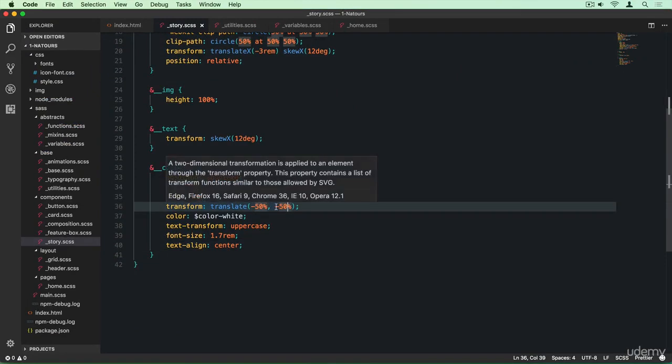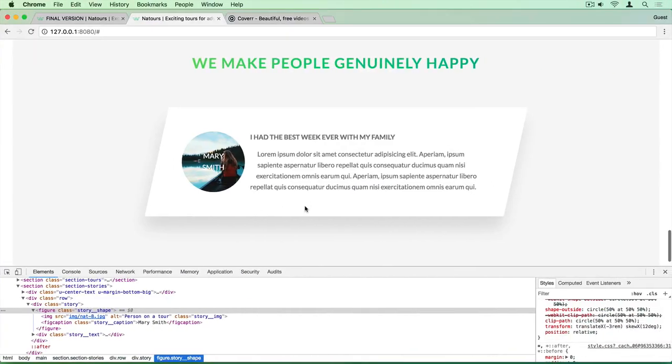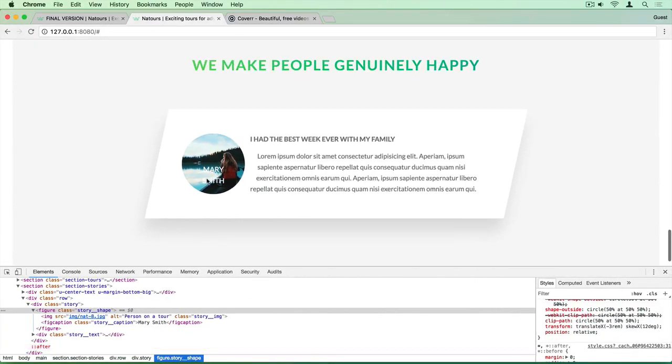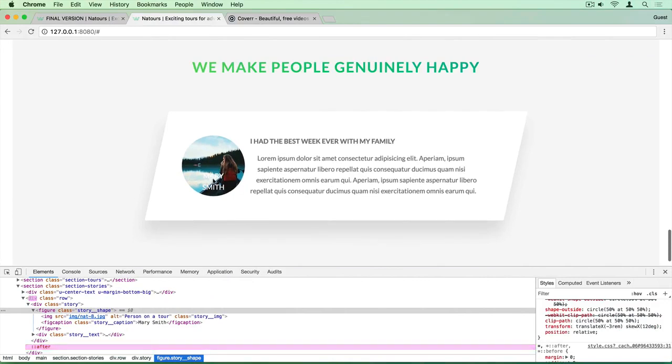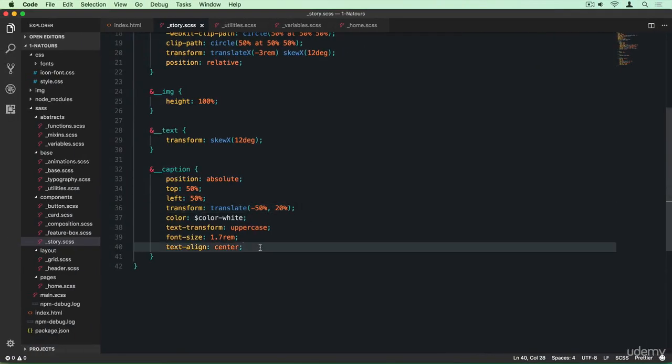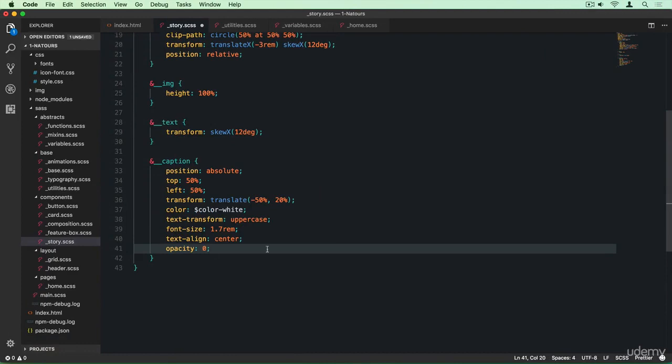And so here on the Y coordinate, we can actually put 0 again, because then it would be a bit further down, right? You see, so now it's in here. And we could put it even more down if we wanted. We could say like, I don't know, 20% for example, and then it would move down even further, okay? And then we just set the opacity to 0.